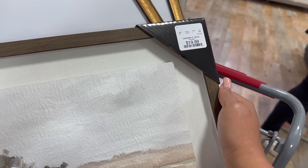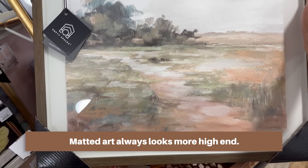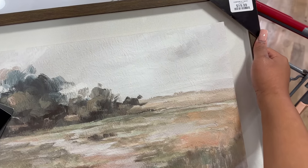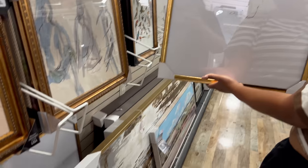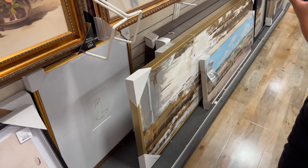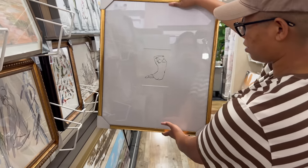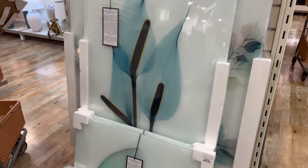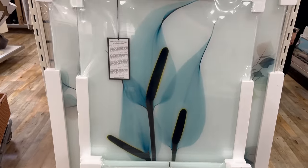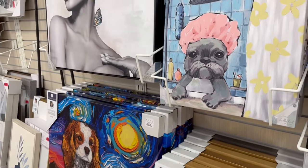If you're buying framed art with glass, hold it up and make sure the glass isn't too reflective, so lights in your home won't disrupt your ability to see the artwork. What you do want to avoid is art printed on acrylic — it's too shiny, it looks printed, there's no dimension. I would avoid this altogether. And while I love dog paintings, they just never really look sophisticated, so I'd leave those at the store.